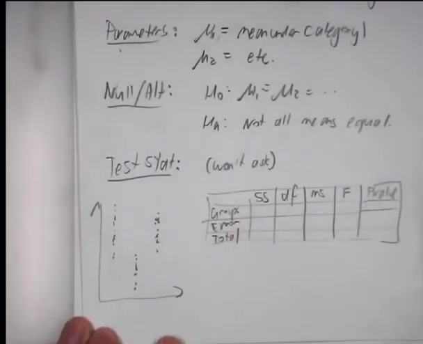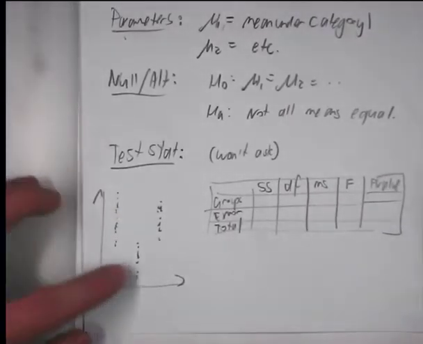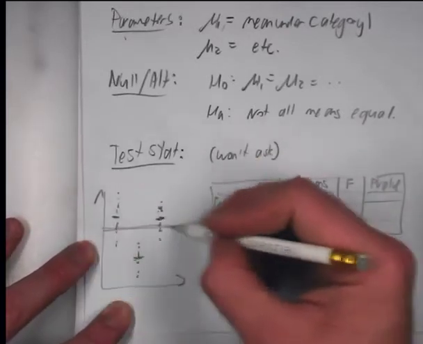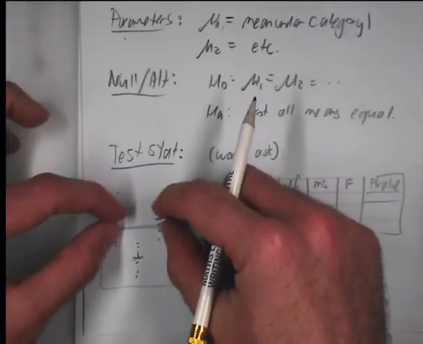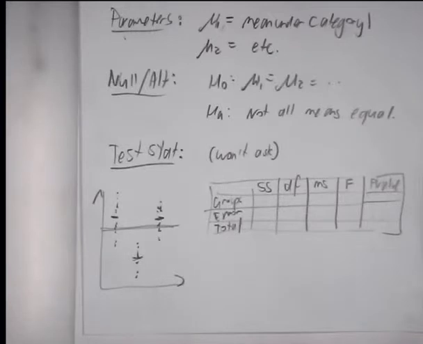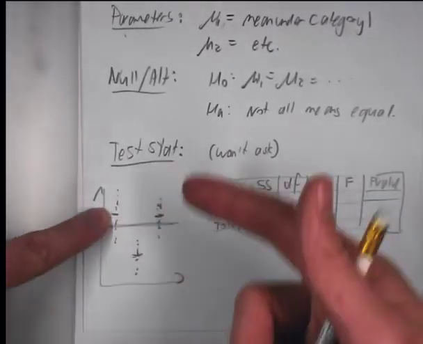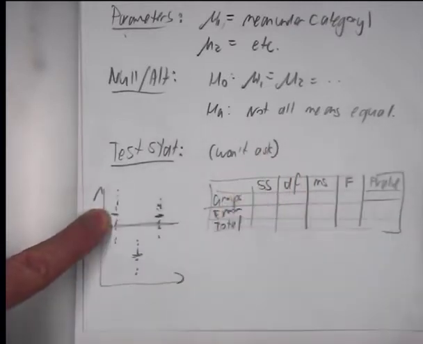instead of drawing box plots, I'll just draw dots. So this is where the means are of each group, and the grand mean is here. And so we're saying that, look, if they were really spread out, it would be really hard to tell that they were different. And so you want the spread within these groups to be smaller than the overall spread. So the difference between the groups. So each person here, if I represent them by the mean instead of their actual value, they'd be this far from the grand total mean.